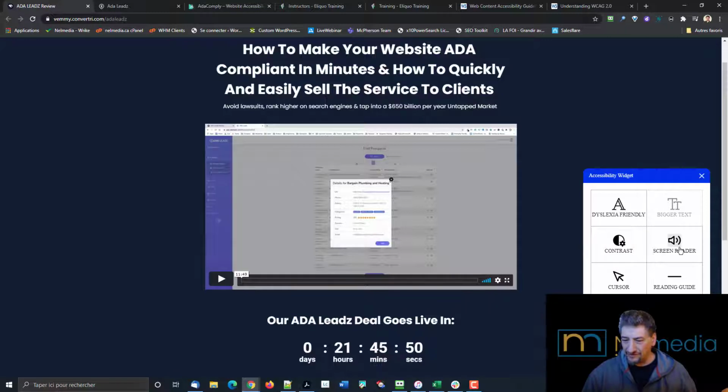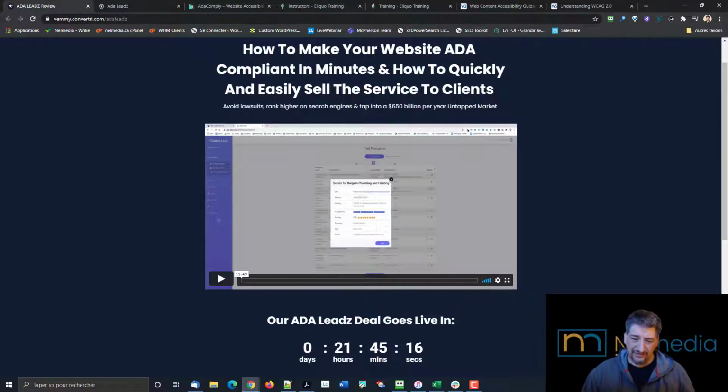Something like a screen reader. We're going to use a screen reader for people with disabilities that cannot see the screen. They will use a software called a screen reader. Do you really think that they wait for you to add a screen reader thing to your website? Not at all. They already have a software, free or paid, like JAWS or NVDA, that is going to read the text out loud to them. So they don't need that at all. It's not to make it accessibility compliant. And there's way, way, way more than just that.